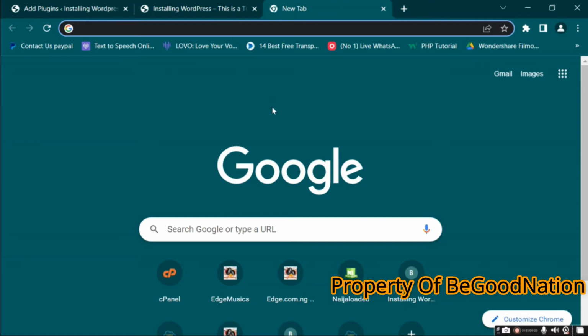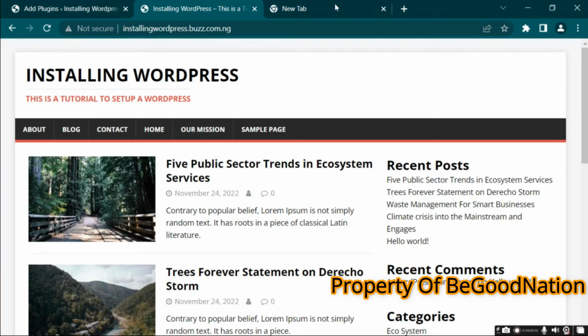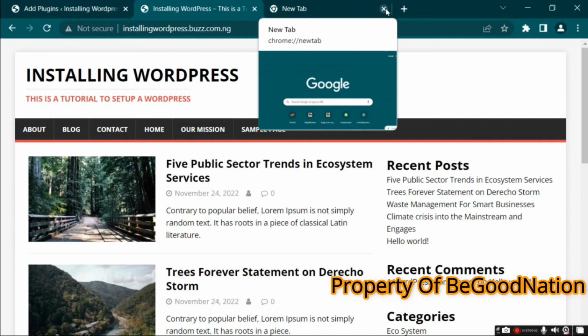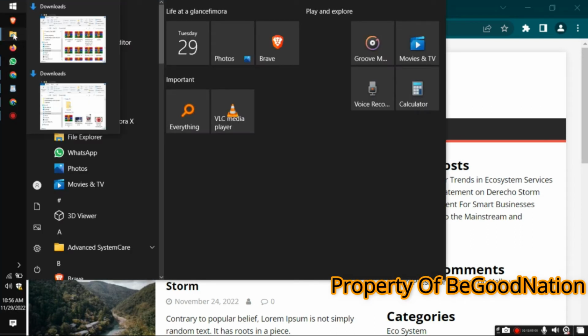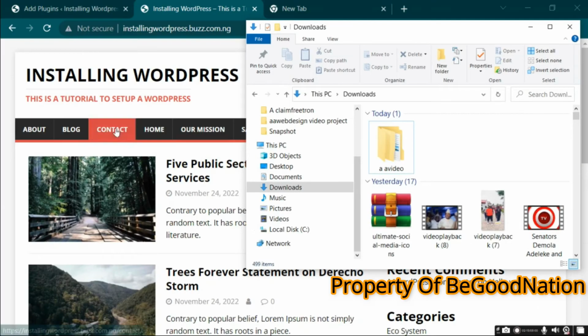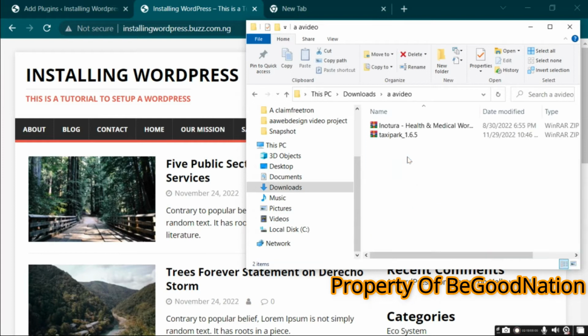So quickly I'm going to take you through the simple steps on how to identify which plugin and which theme is actually bad for your site, that actually has viruses and malware. Before you receive any theme or plugin, or you download it from any website, be it Nulled or not Nulled, I would advise you do the following. Let's go to my file manager. Let me quickly show you some files I've already brought out for this particular tutorial. I saved them in this folder.